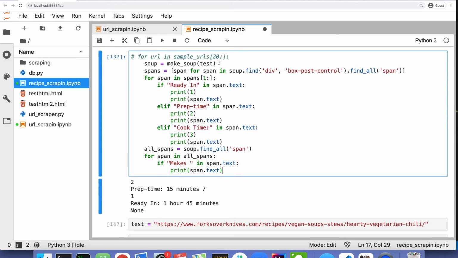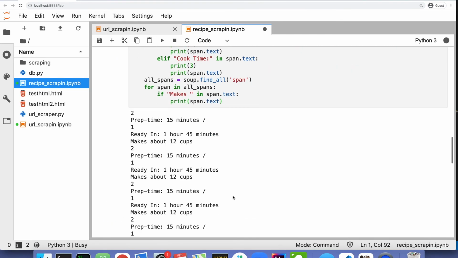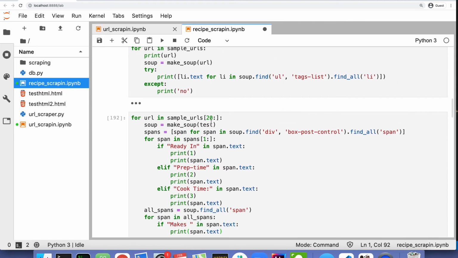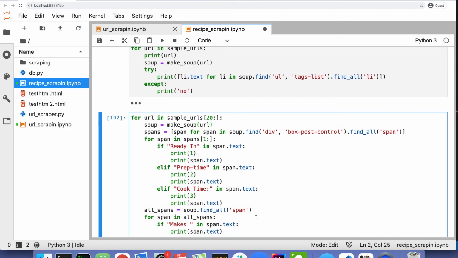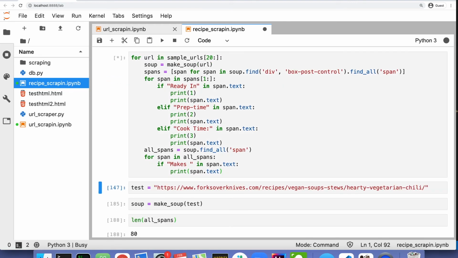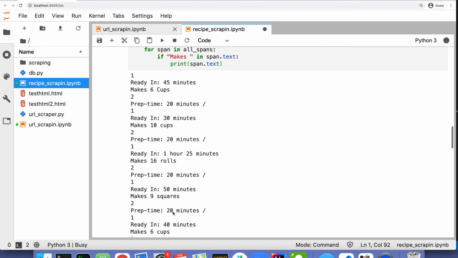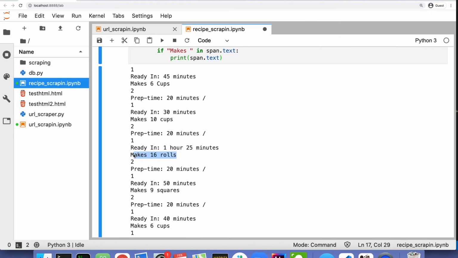So let's do the last 20 and see what happens. Oh. Oops. So URL. I thought every recipe made 20 cups, so I was like, that's interesting, or 2 or whatever it was. Okay, yeah. So we got it. It took a long time.